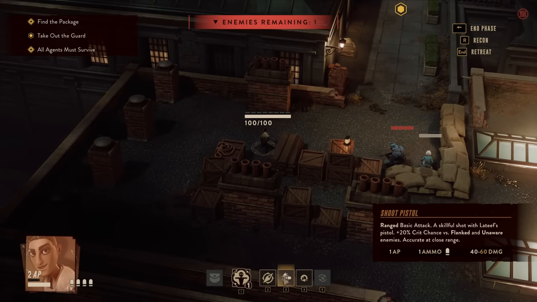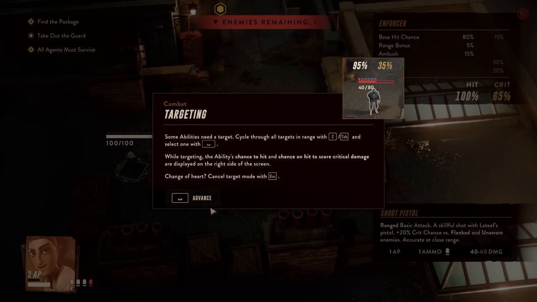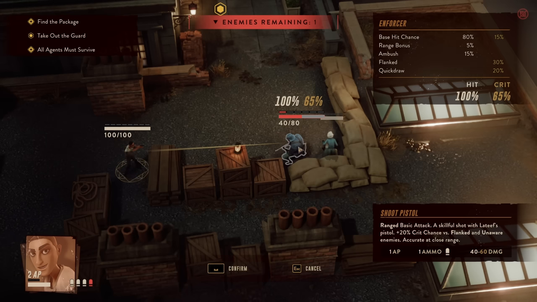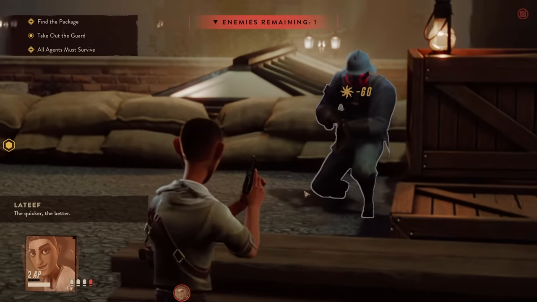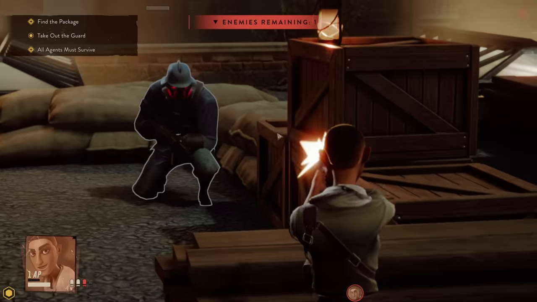We can also use Latif here with the pistol. Like so. Targeting. Some abilities need a target. Cycle through all targets in range with Z or Tab. And select one with spacebar. While targeting, the ability's chance to hit and the chance to hit to score critical damage are displayed on the right side of the screen. Alright. Yeah, so we have 100% chance to hit and 65% chance to crit. There you go. And again.